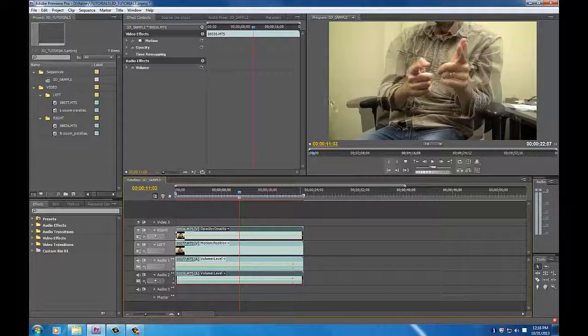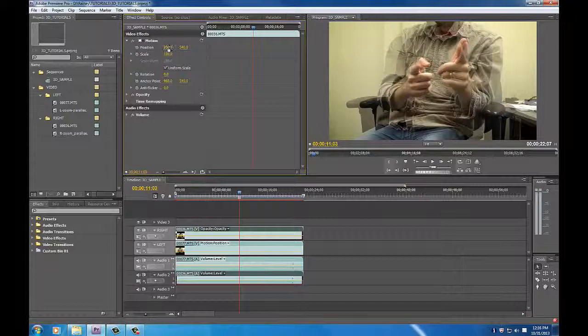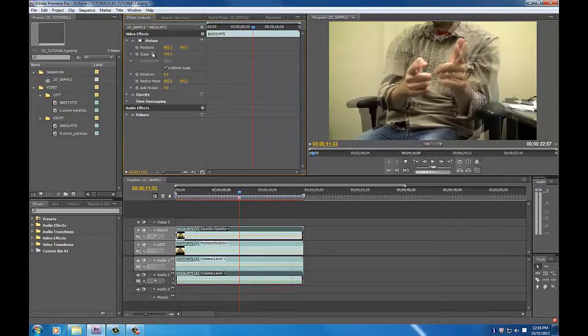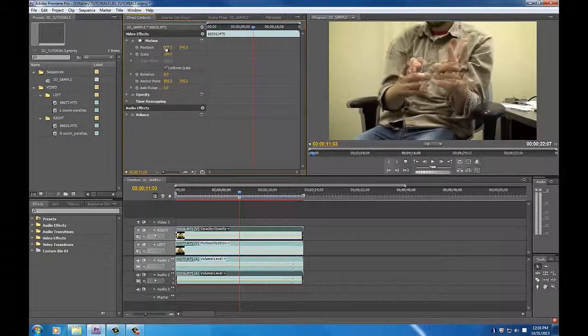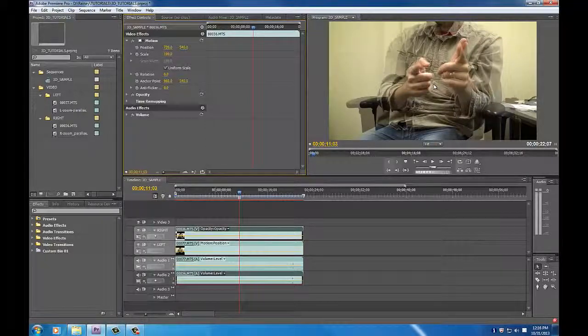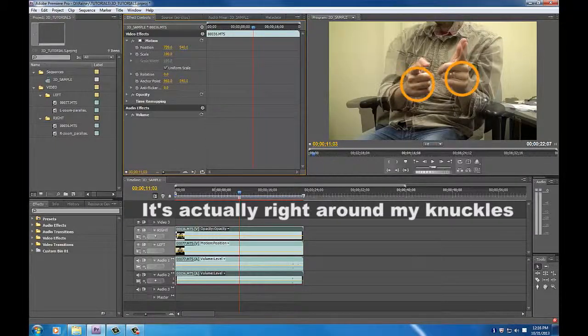Now you can see this has given us a ghost image, so I can see one on top of the other, which means I can see how they're lining up. So with my right clip selected, I'm going to go to motion, and then I can move this left and right to correct. As you can see, it's pretty good. The things in the foreground are coming out, the things in the background are shooting into the screen. So the plane that the screen is on, let me put this back to 720, is right about where my elbows are. So that's pretty good. It's about right where my shirt is.